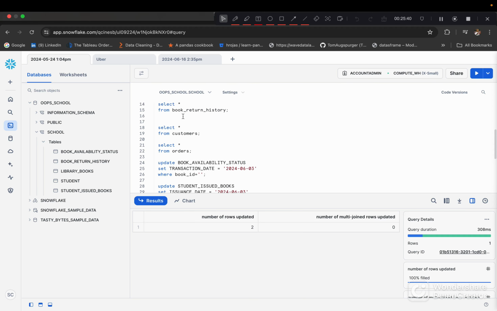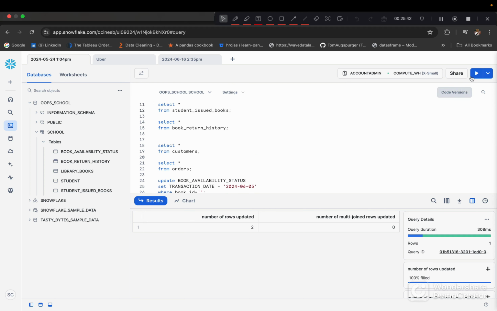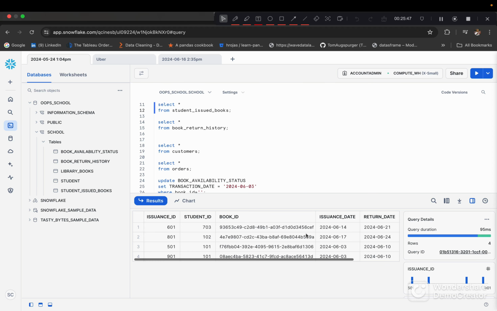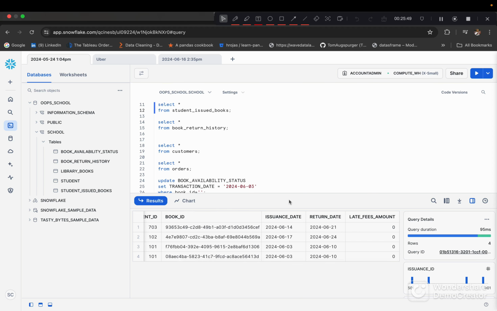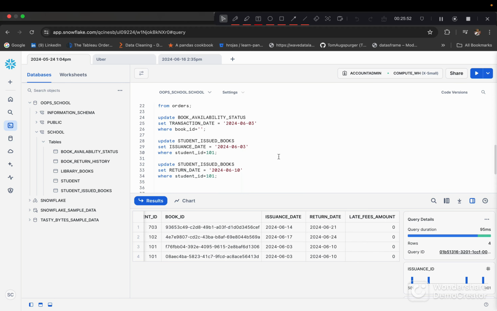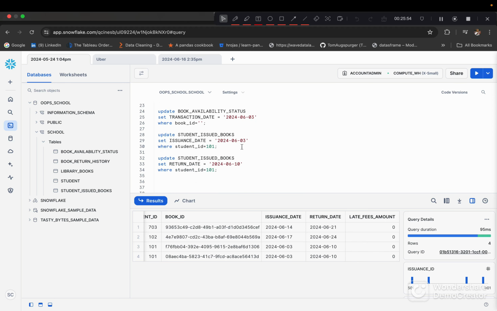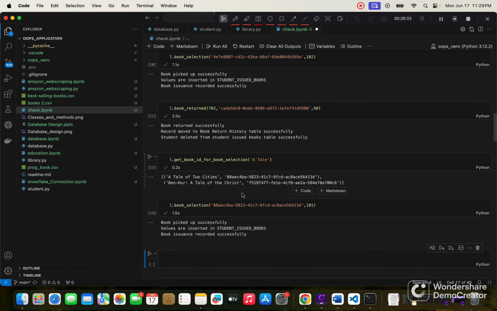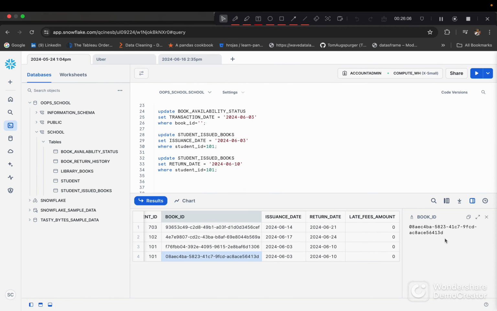Now let me run the student issued books. Okay, I issued this to the same student. And then which book is the one that we just issued? I guess this one, A Tale of Two Cities, right? Yes, here book issue 1.